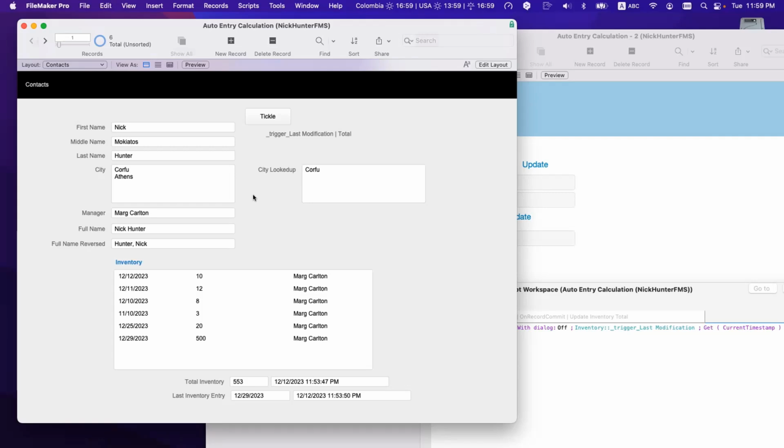And your dashboard the same way. You go, on server, Perform Script on Server, update all the auto entry calculations the way you want, right? We're using that technique of multiple levels, and then boom, that's on server. That's it, right? It's very easy. And I have many solutions, right? A dashboard, they are all auto entry calculations.